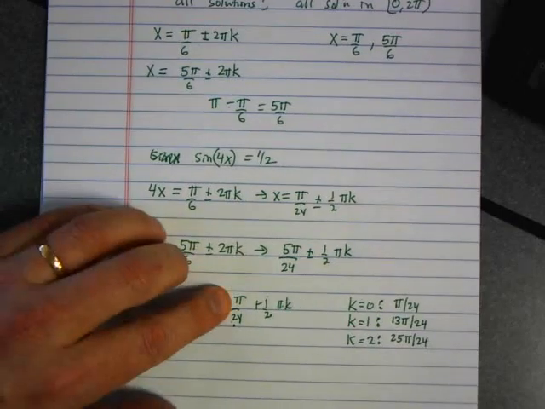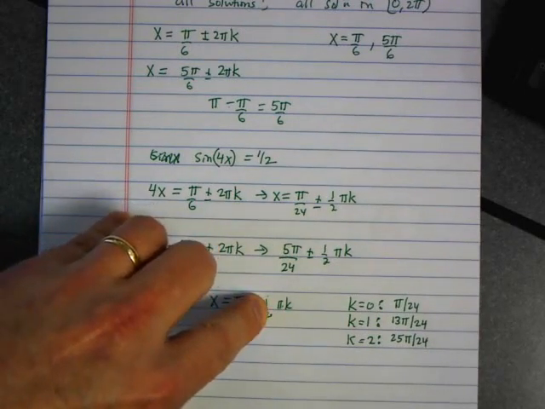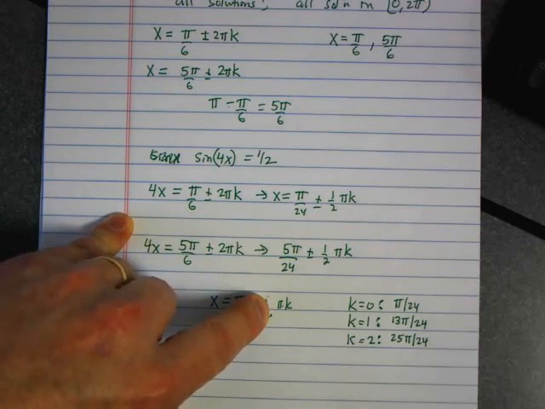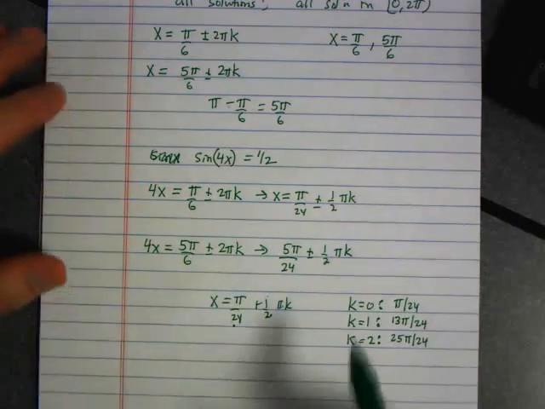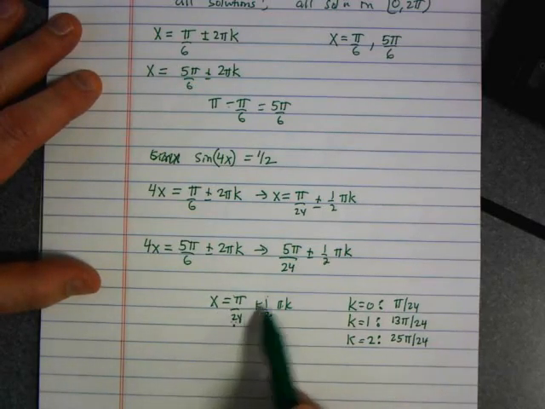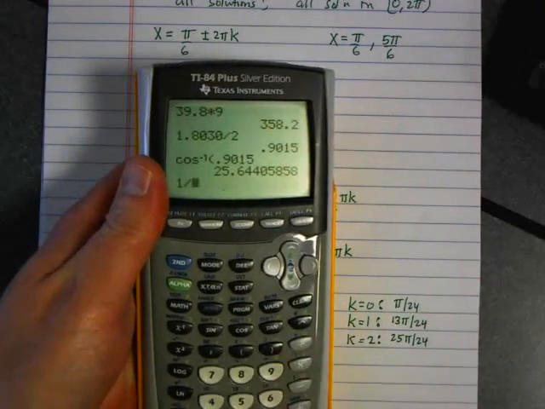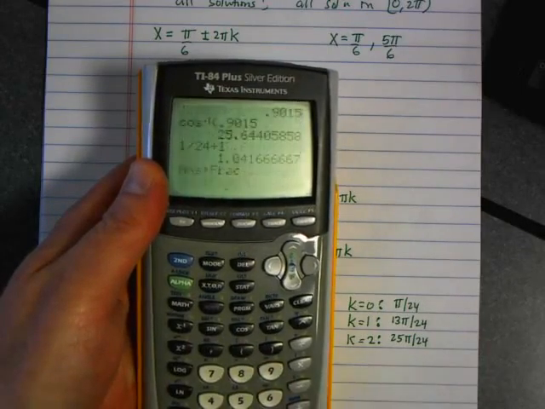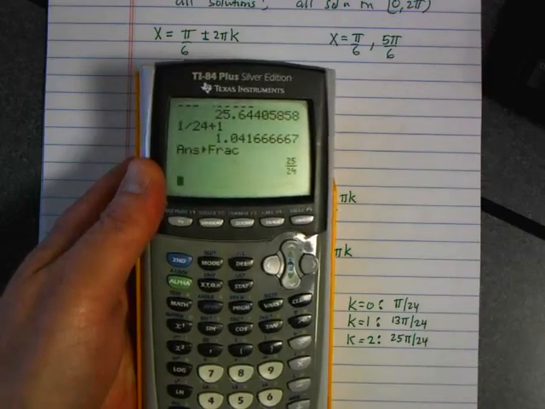Well, how do I take pi over 24 and add pi? No, I don't change anything to degrees. I never change to degrees. Never, ever. If I'm going to take pi over 24 plus pi, do you agree with me that the answer is going to have a pi in it? Yes. So ignore the pi. Do 1 over 24 plus 1. I can do that on my calculator, and then ask my calculator to give me the fraction. 25 over 24, and then I throw the pi back in.